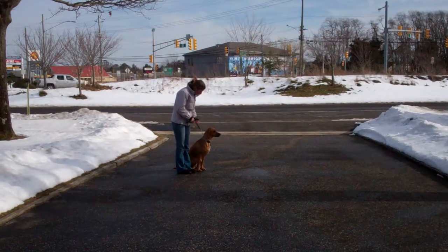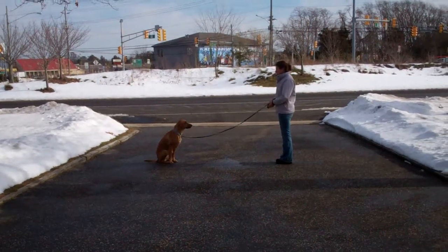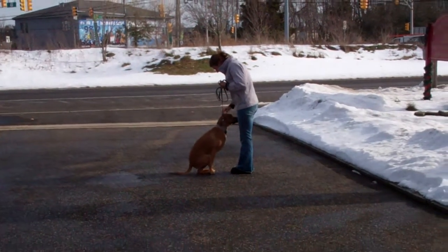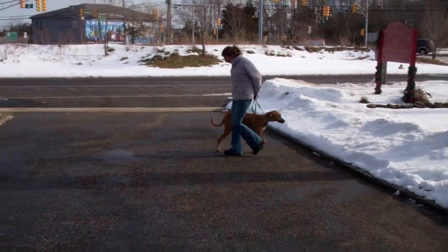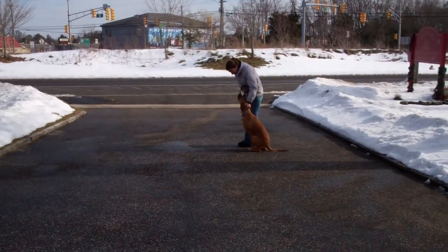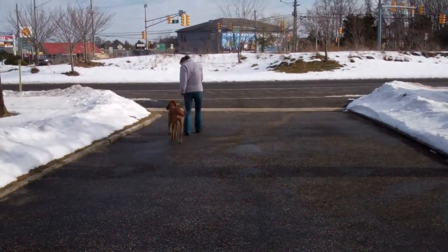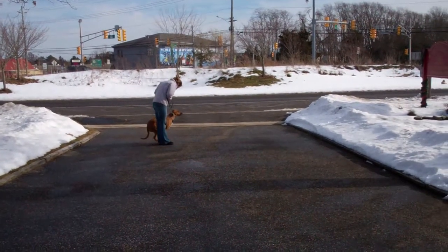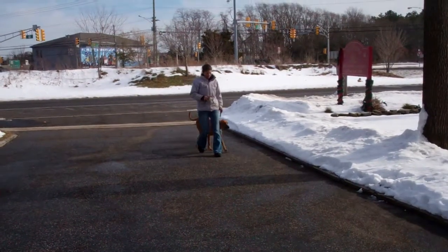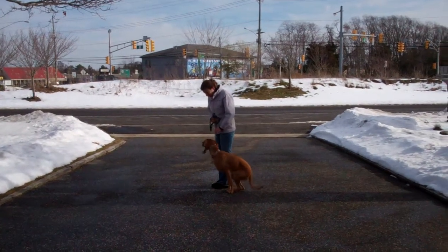We'll show that to you again — she comes in and sits nicely right in front. Then the command is 'Ginger heel' and she walks all the way around returning back to heel position. Beautifully done. Chrissy adjusts the training collar — you'll get much more control over Ginger if you keep that collar high up right behind her ears. If the collar tends to slide down by her shoulders, that's the strongest part of her body, so when you need that extra control, just take a moment and slide it back up behind her ears.